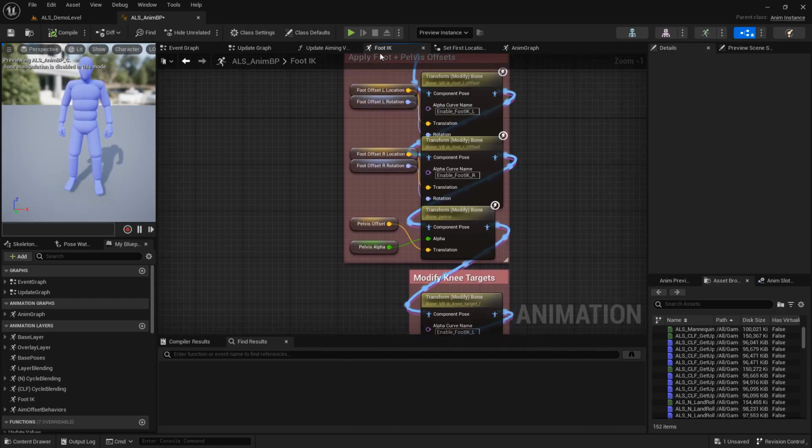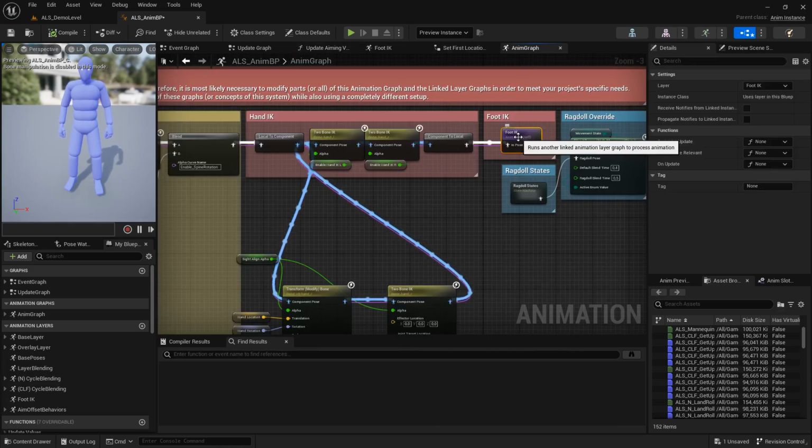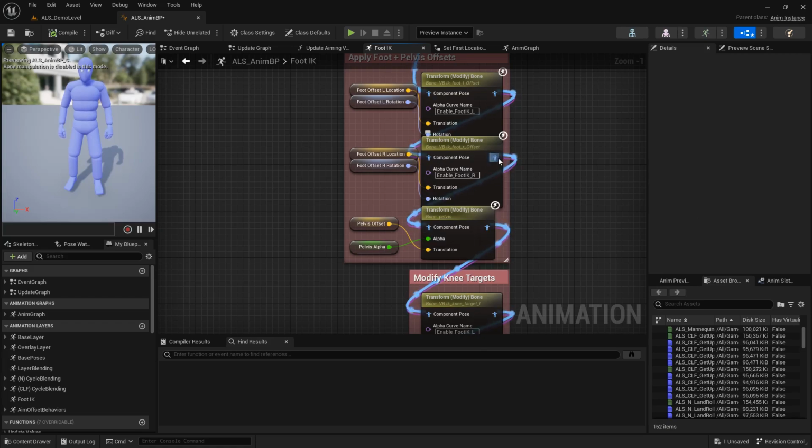And if we have this node connected and working, and we disable this TransformBone for the pelvis alone, this will look even worse because your leg will stretch a lot and it will look broken.